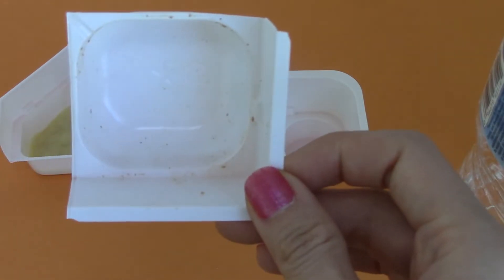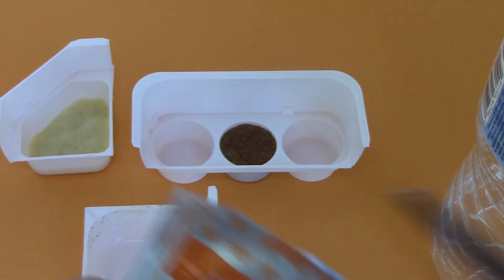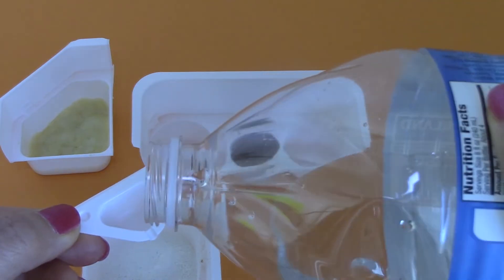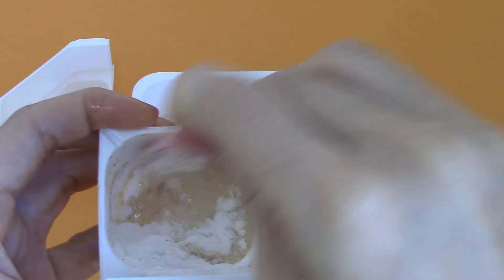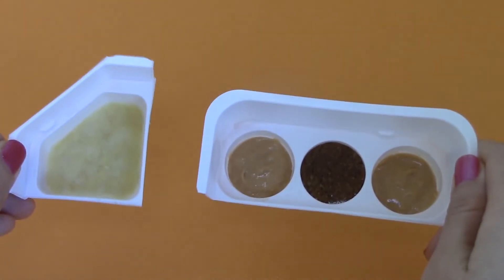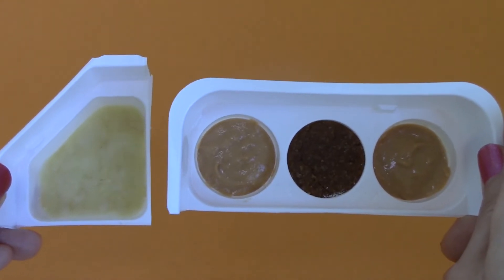Now let's make the bread. We're going to reuse the same tray — you can wash it out if you like. The bread, called pan in Japanese, is the orange packet. We're going to put in two more trays of water — one and two. Now let's stir the bread mix, then take our batter and pour it into these two trays just up until the inner line. Now we're going to take these two trays to the kitchen and microwave them. For 500-watt microwaves it says 40 seconds, and for 600-watt microwaves, 30 seconds.